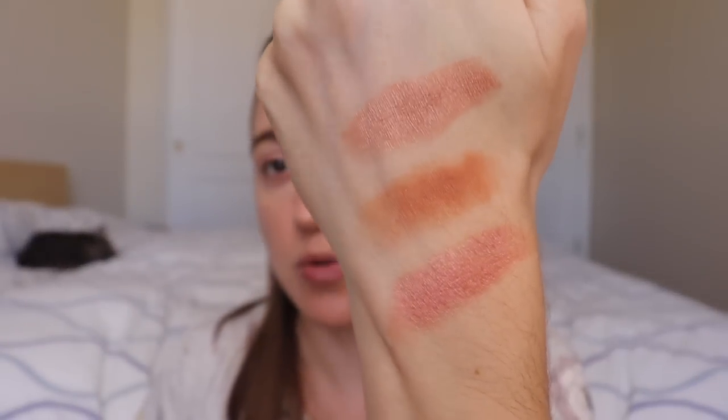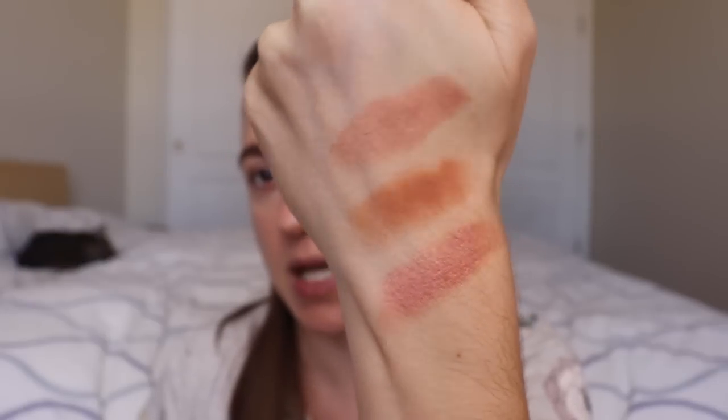I'm just going to do a little bit of brows really quick using the Pacifica golden brown stunning brows. I think it'd be cool if Fit Glow came out with some sort of brow brush product that also helps grow back brow hairs. So mostly what I'm going to do is from the Sunny Days palette. This comes with three different shades: sunstone, which is a sun-kissed bronzer; rosé, which is an illuminating rose glow; and shapely, which is a shaping bronze. Let me do swatches of all three really quick.